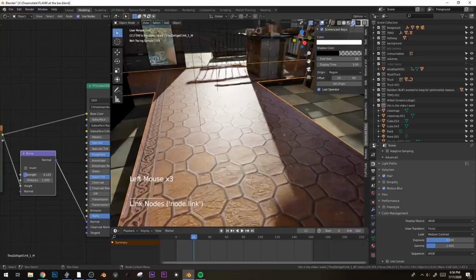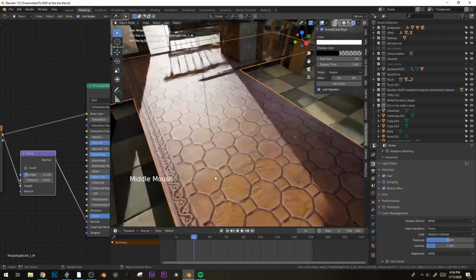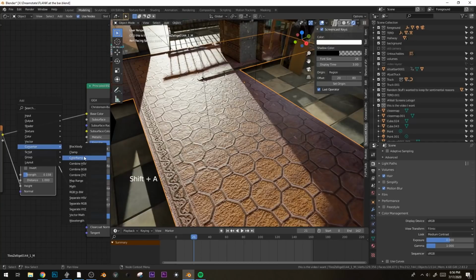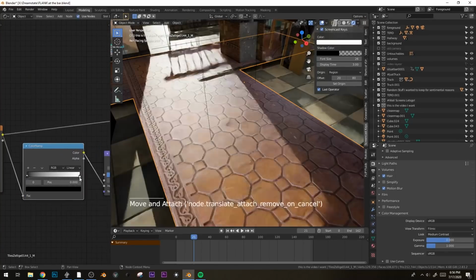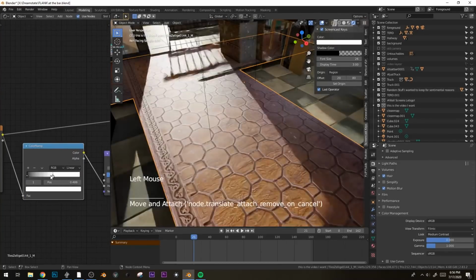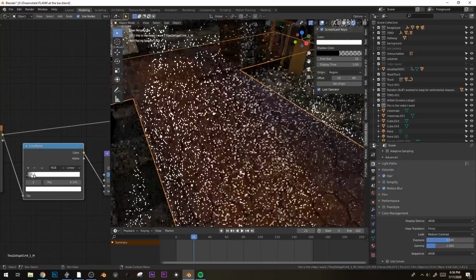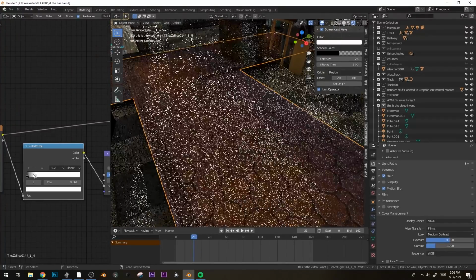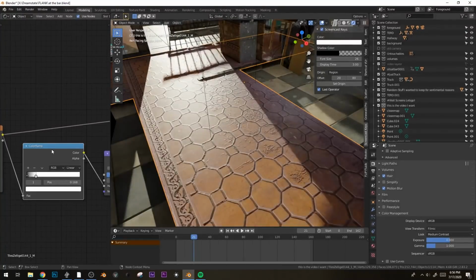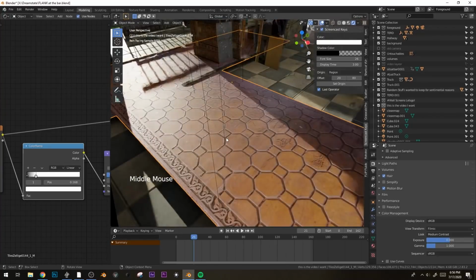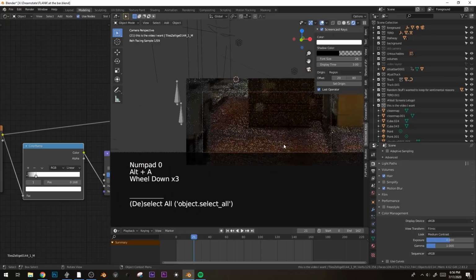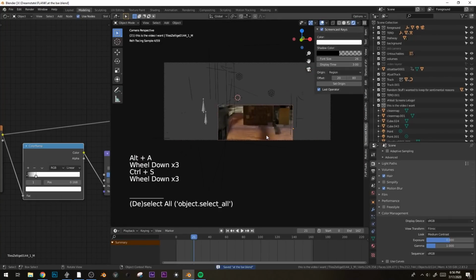And I guess it's doing kind of the same thing. It's just giving me a lot of what looks like wrinkles. We can fix that with converter, color ramp. Just take all the highlights and smooth them out. I guess I could also use a viewer node. Okay. That doesn't really do much. It doesn't matter.